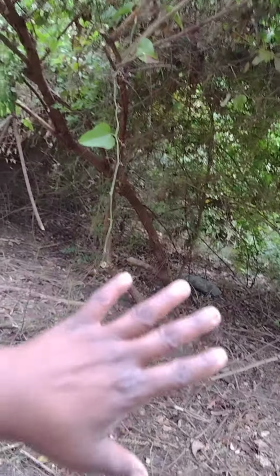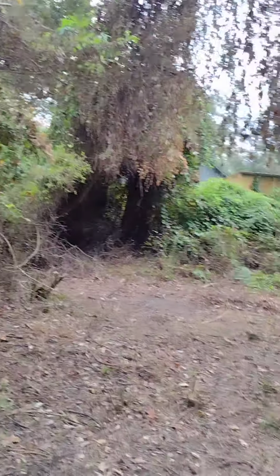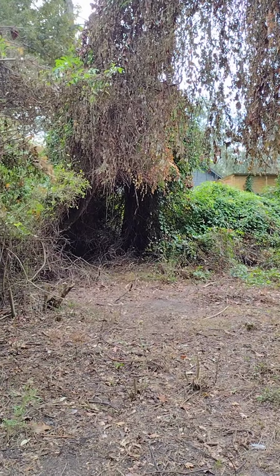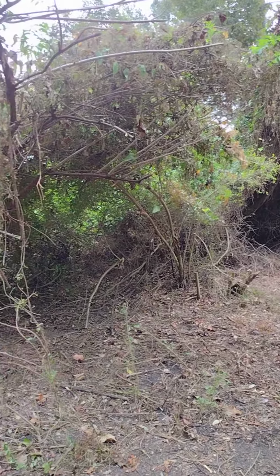We are putting up fencing. I'm going to show you that. We're still cleaning out this area. Again, if you see, I am walking on the dog. Okay, so we couldn't walk back here. All of this was dense. Starting from right at that tree, it was just dense. All of this has been cut back. You couldn't get back here.